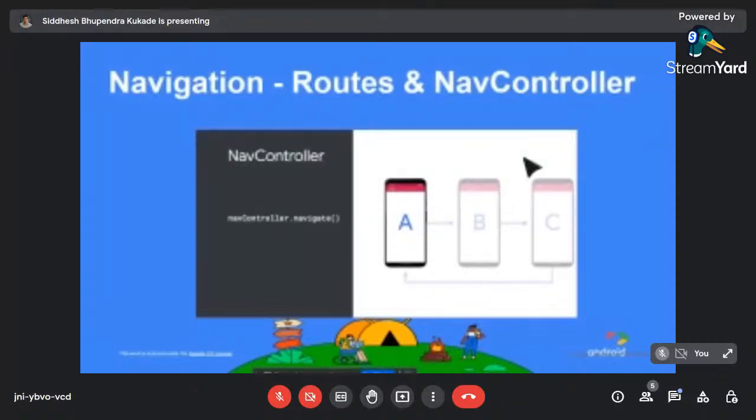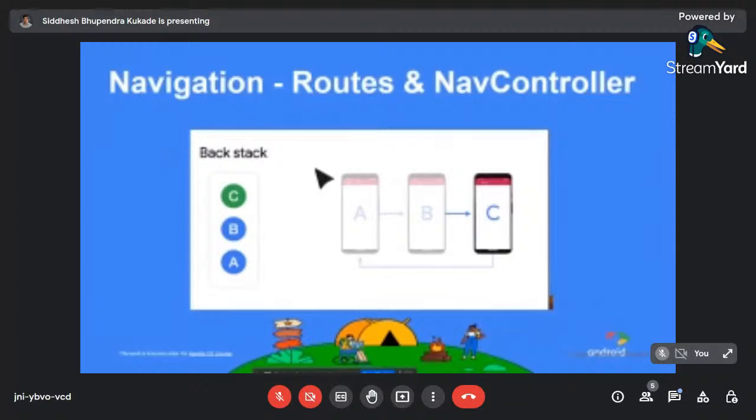So, what are routes? The routes are basically the ways, and you can see the arrows going in. These are routes, like how you're routing from this screen to that screen, and whether it passes through any other screens on that path. So routes are basically the roads or pathways for traversing the screens. And the nav controller is a class, or you can call it an object, that is used to execute this. To go from one screen to another, we have the nav controller dot navigate function.